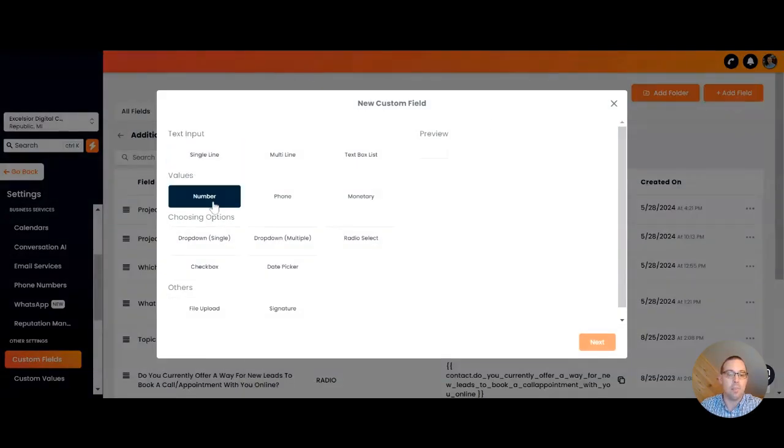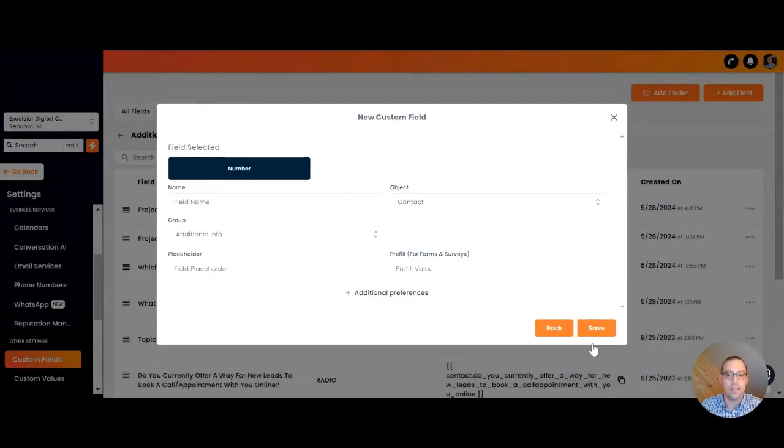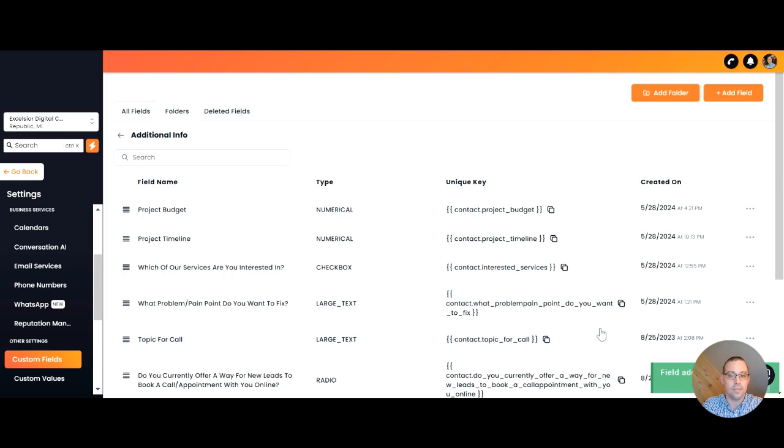Because sliders deal in numbers, we're going to use a number value for our field type. Click Next. And let's name our field. And we can add any additional information that we want here. Generally speaking, this is going to be added to a contact, not an opportunity, but it can certainly apply to an opportunity as well. And click Save. Now that we have our field, let's go back to our form.